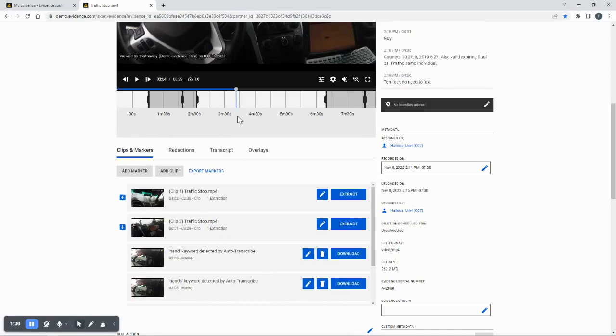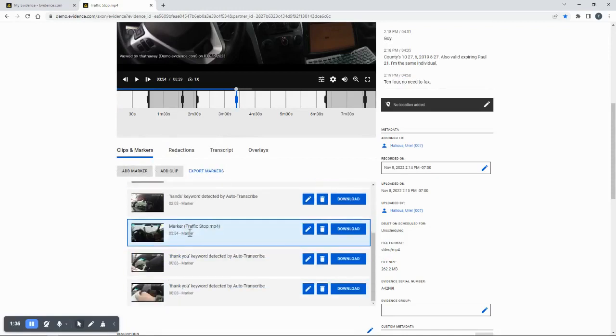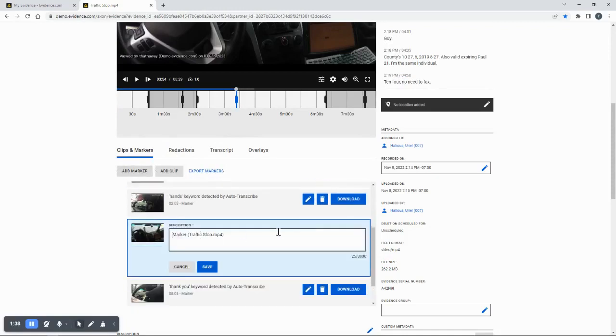You can also put a manual marker in as well if you want to kind of indicate or mark a particular timestamp. So if you, for some reason, want to mark this point here, you're just going to hit add marker, and the marker shows up right here. And then you're able to edit that. If you want to add a description of why you marked that spot or anything like that, you can do so.